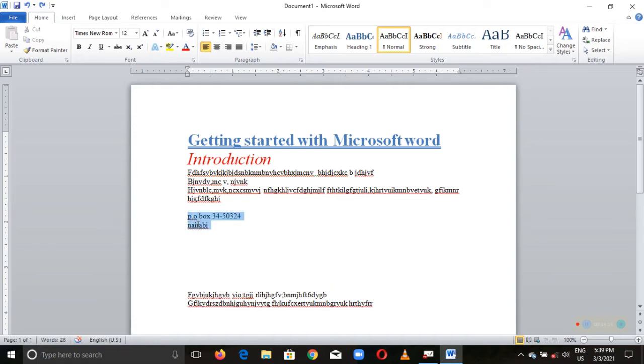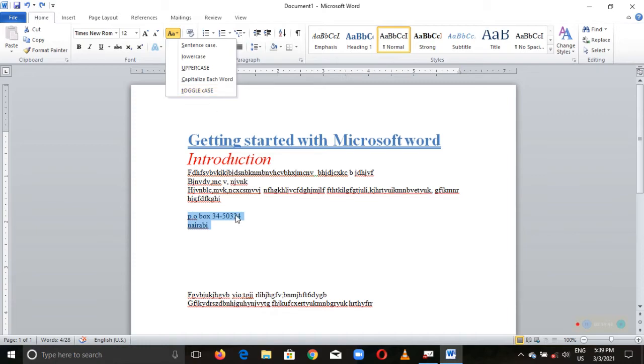You just select the text here, then you go under the home menu and select this feature. When you click it, it will give you options. You can change it to sentence case, you can make it lowercase, which is initially in lowercase, you can make it uppercase, you can capitalize each word, or toggle case.